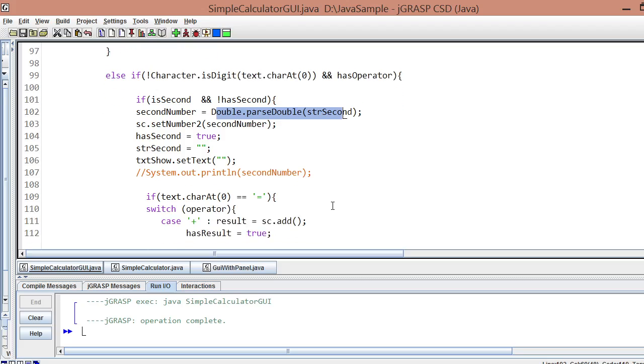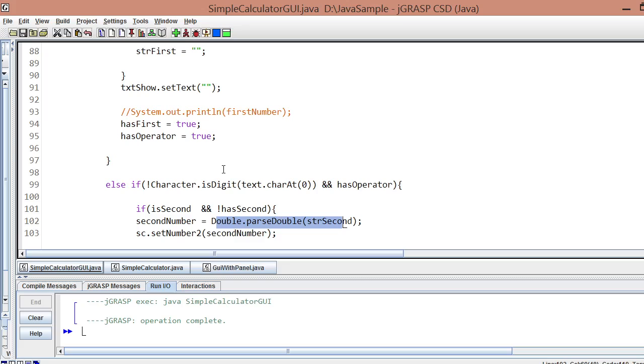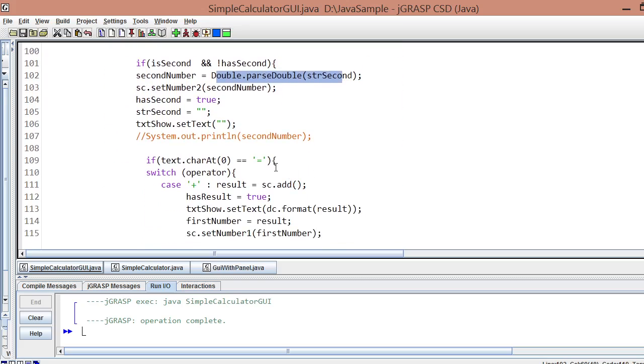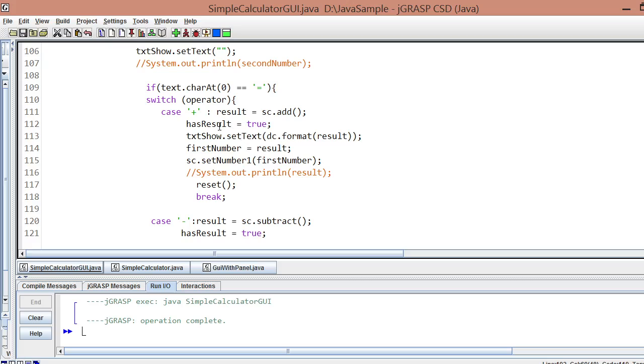Okay, now let's proceed to the operator. We have already gotten the operator, so now let's check it. If the operator is a plus, then we simply do what? Result receives sc.add, as if we call add. Number 1 and number 2 are already set. And then we set has result to true, meaning we have already generated the result.